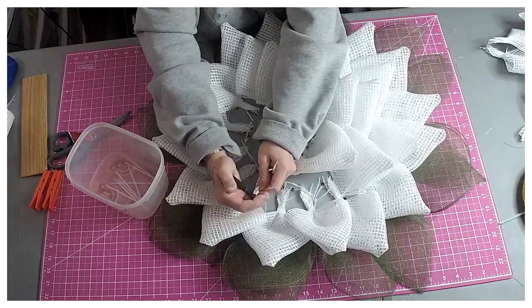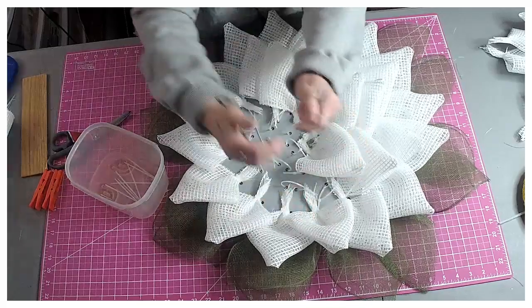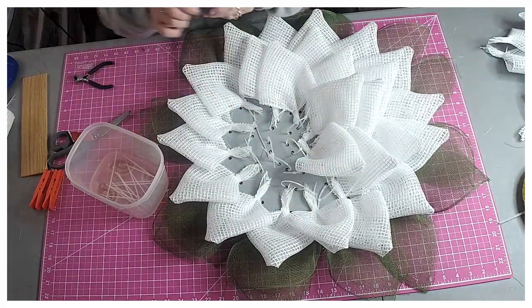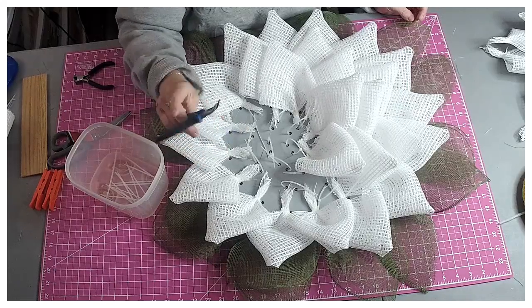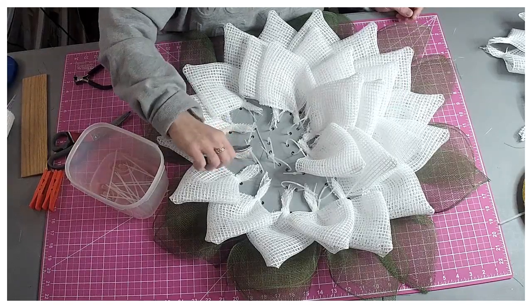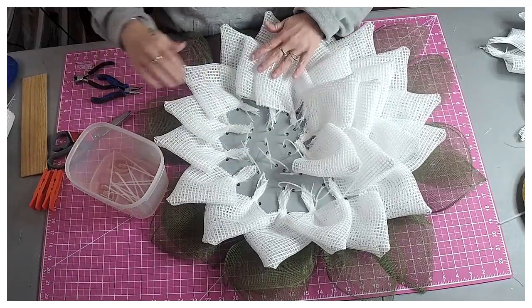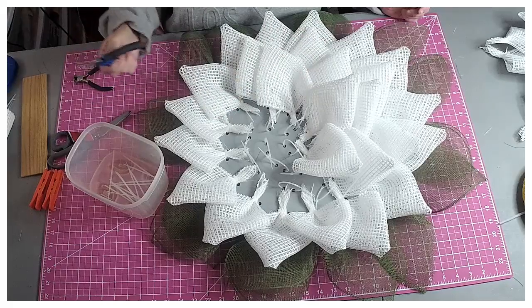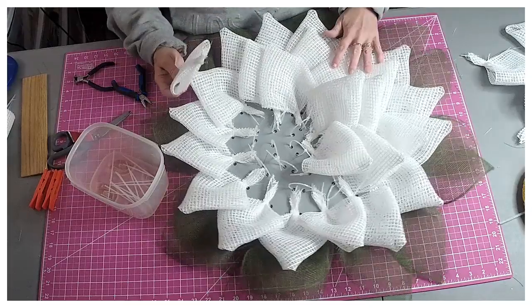Now, if you do have problems pulling the zip ties, which I sometimes do because I have a bit of arthritis in my hand, I do have a cheap pair of needle nose pliers that you can even get at the dollar store. This helps for pulling the zip ties if your hands are a little bit sore. So I do recommend, if you go to the dollar store, you can pick up a cheap pair, and it does really, really help on your hands.